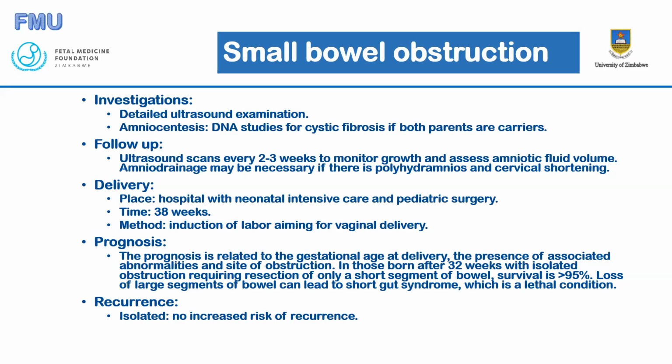Delivery, again, at a hospital with neonatal intensive care and pediatric surgery. So perinatal and the UBH cannot deliver these babies. They have to be delivered at Sally and Mpilo. This is very important. In utero transfer is better than extrauterine transfer, because if babies are delivered at a center where probably 90% of the staff, maybe 100% of the staff, do not have the experience in handling such babies, then you know that it's a disaster for those babies.